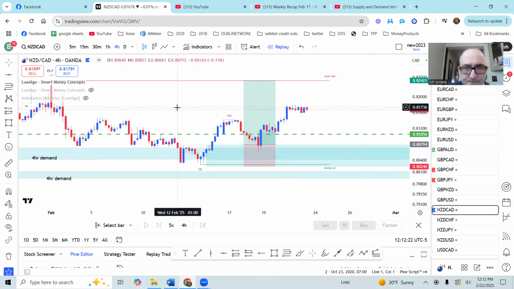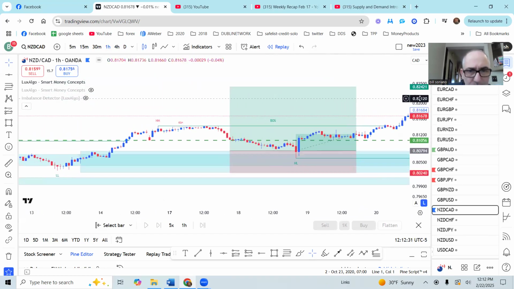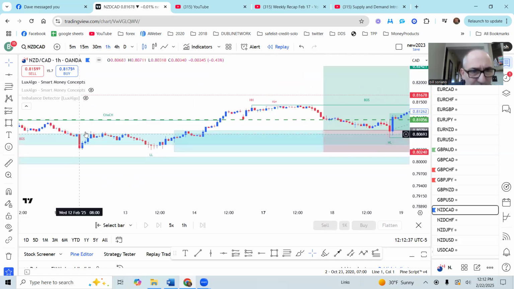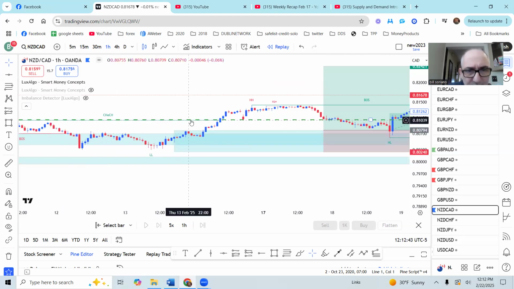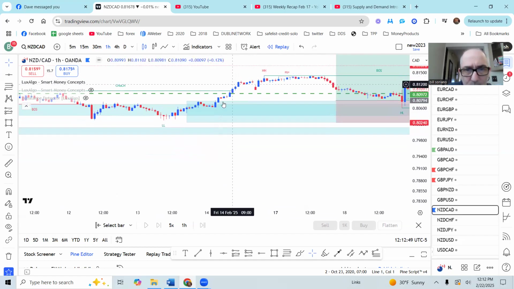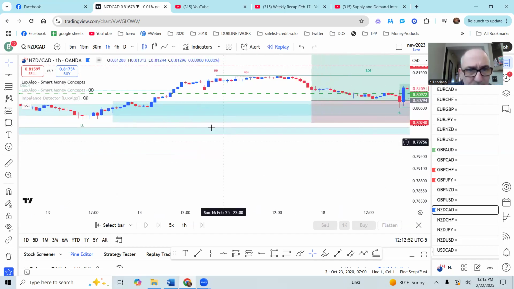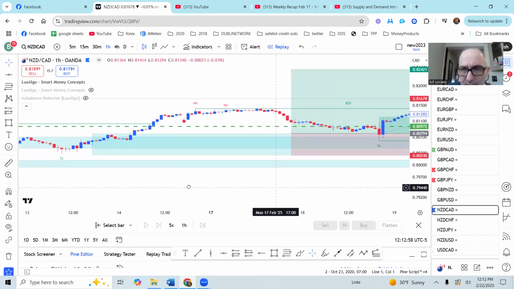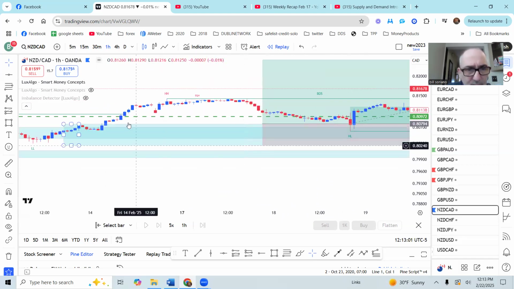Okay, let's just see what this does on the 1 hour here. So let's go back to the 1 hour. Price comes into the zone here. Again, change of character is basically almost in the exact same place, right? And when it breaks that, you have this little indecision candle right here on the 1 hour. You could use this as your zone here. Take that trade. But again, your stop loss has to go down below these lows here.